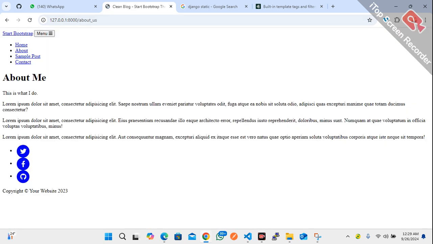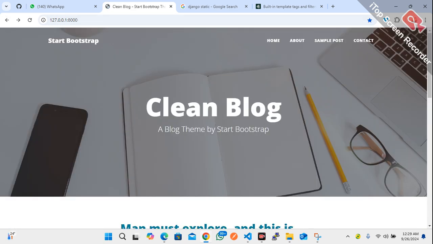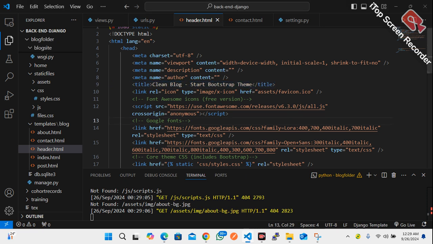So what I'm going to do here is call a block. A block is like a container you can use to put a placeholder for a particular piece of content. When it's a placeholder, you can just come there and put the title you want by yourself.